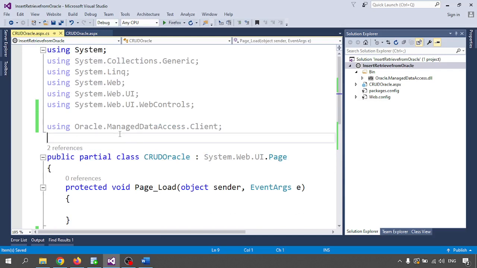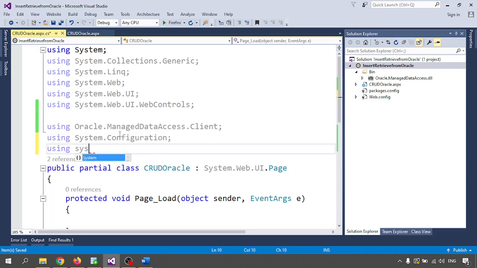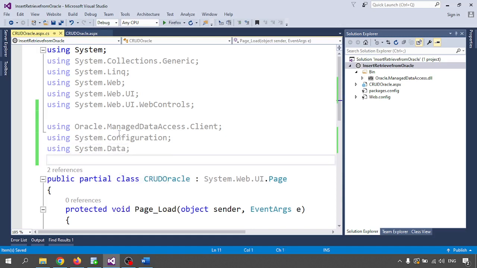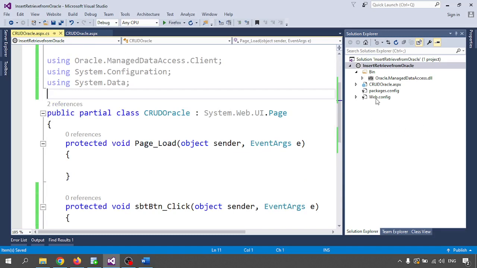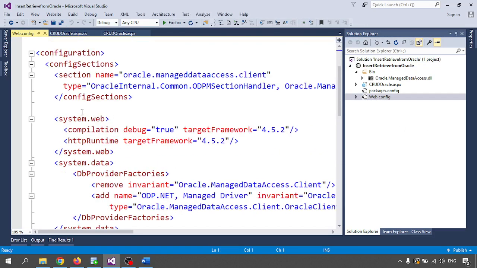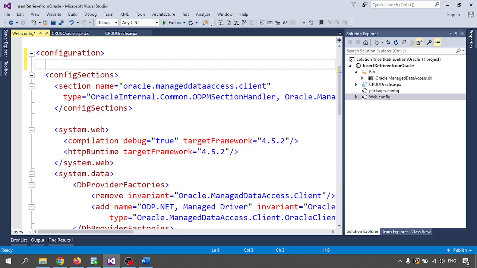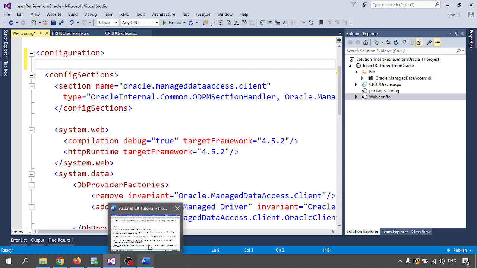We'll connect with the web config file, so we need using System.Configuration, using System.Data. Later on I'll discuss that. So for web config, I'll write the web configuration here. I have a configuration, I'm just copying that.